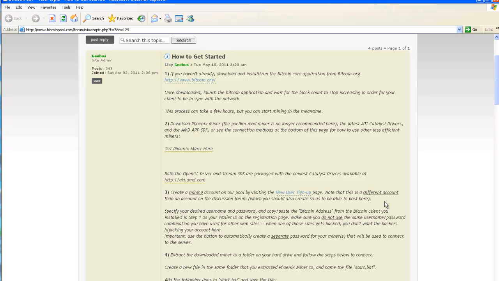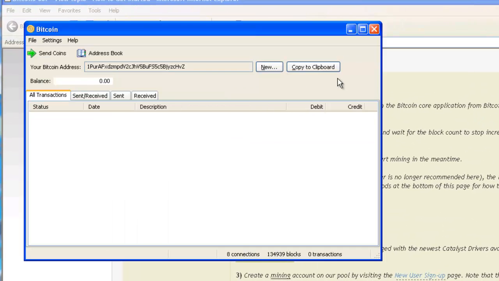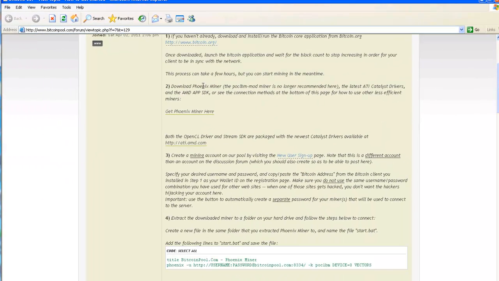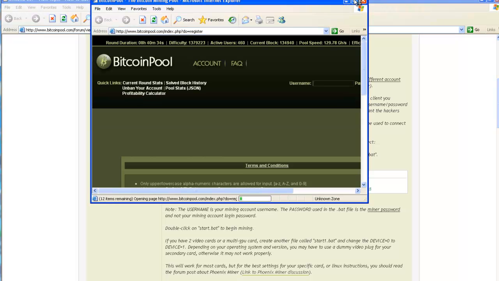The first step is to install the Bitcoin client from bitcoin.org, which looks like this, and this we did in the first video. The second step is to download the Phoenix miner, which we also did in the first video. And the third step is to create a mining account by visiting the new user sign up page. This is what we're going to do today.